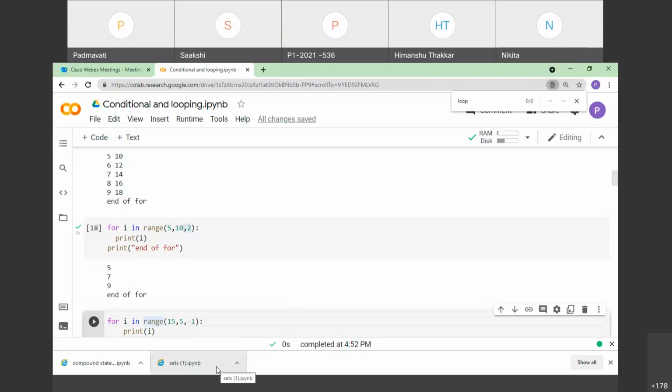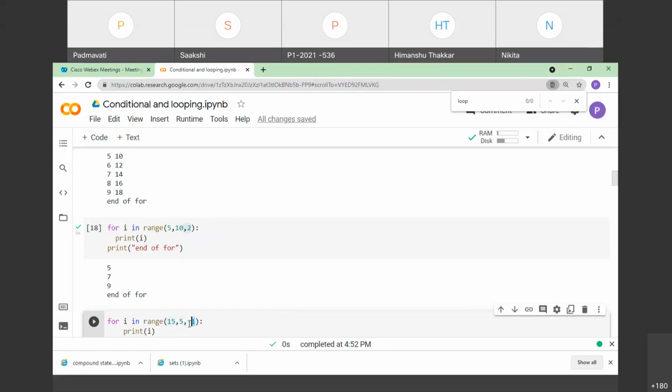Okay. Many times you don't want to just increment the values, you can also print them backwards, right? That can be done by specifying a negative value for the step. So this is the start value. You start with 15, end at 5, okay?